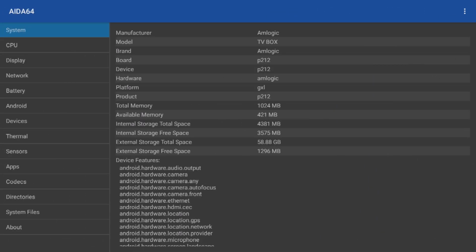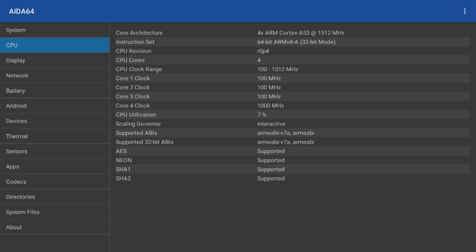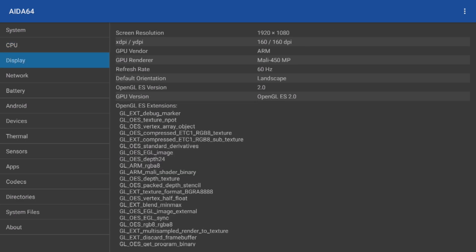When it comes to the specifications, it's not going to be very interesting. It's just an Amlogic TV box, the P212. It's a really old spec, 1 GB of RAM in total. Then we get the ARM Cortex-A53 that runs at 1512 MHz. So when it comes to the specs, it's similar to the normal Super Console X. Let's get into the display.